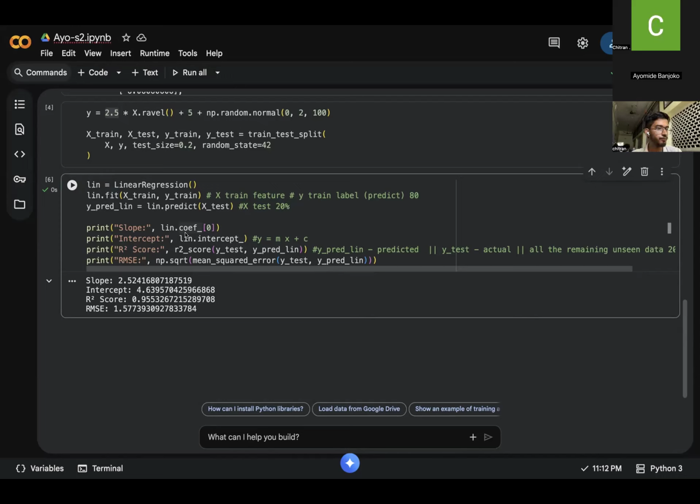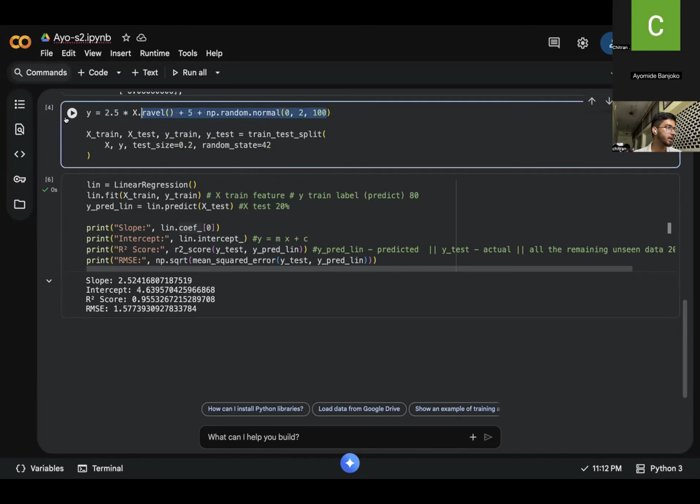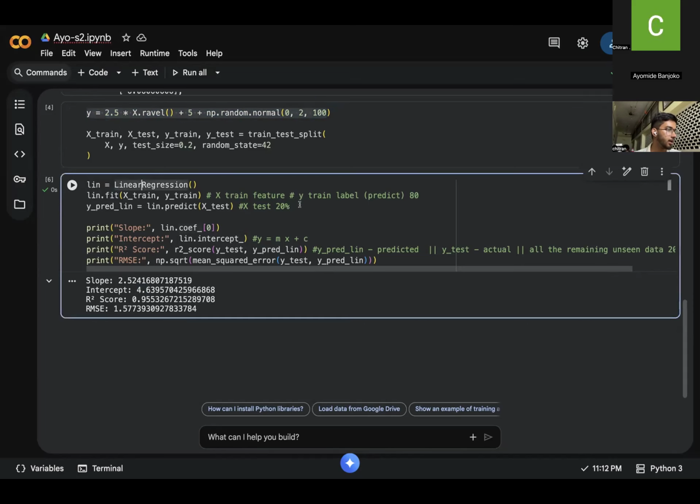Can I tell you why it's not 2.5? Hmm. Mm, no, I wouldn't be able to. Why it is not 5 and why the intercept is not? Because I can't hear you.